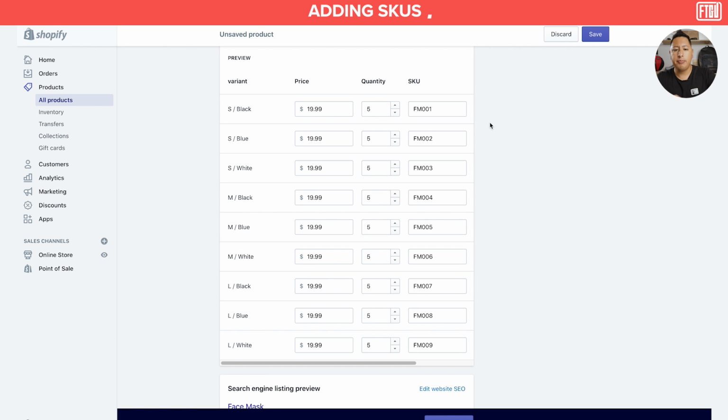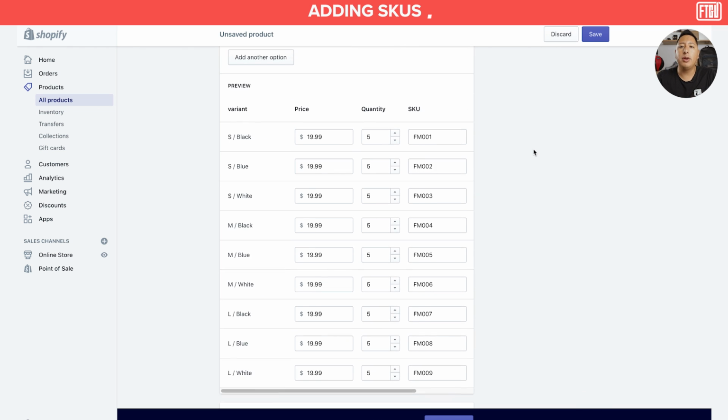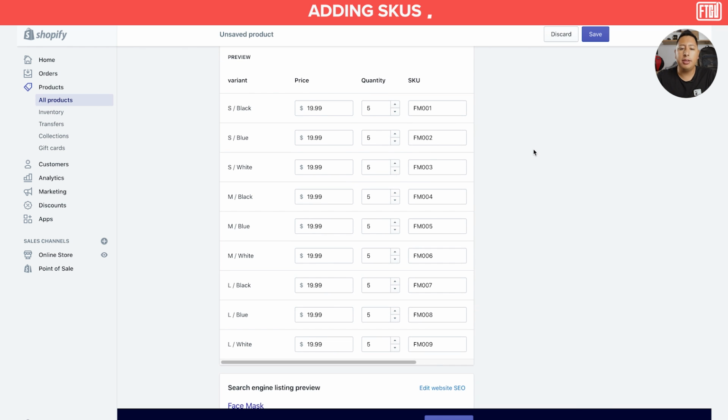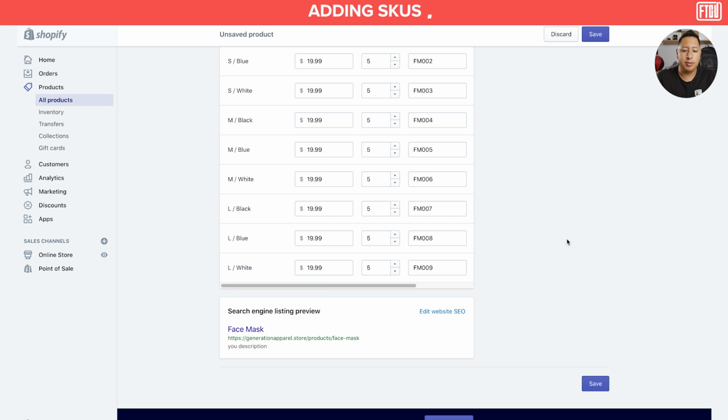So as you guys can see, your SKU numbers were automatically assigned based on you adding them to Shopify, but you should be categorizing a SKU number for every single style and selection of a product category that you have. So in this one, we just simply did FM for face mask. If you have a t-shirt that's a graphic tee, maybe it's a fire tee, you could do FT001 on small in red, and then et cetera, it'll go down. And you create an Excel sheet to keep track of all that stuff so you can easily import it to Shopify later, or you could do it manually on Shopify and then export it if you need to.